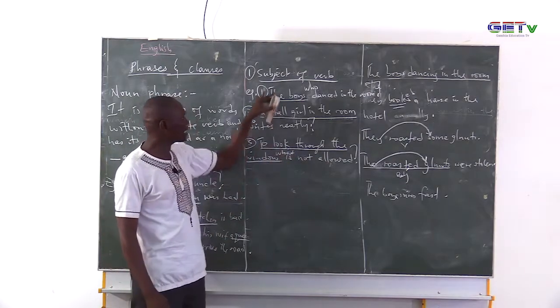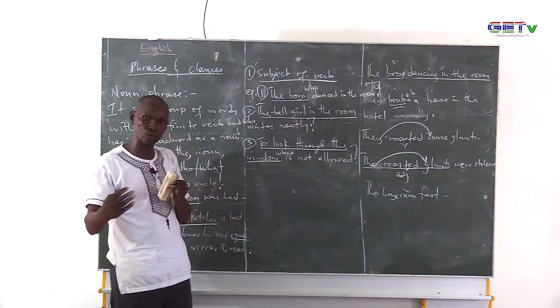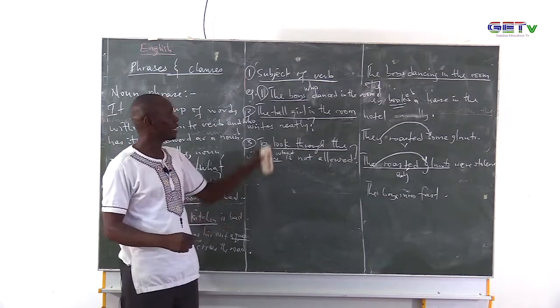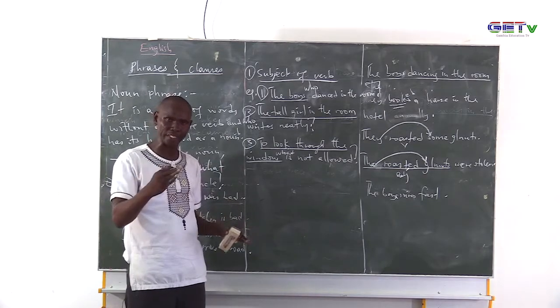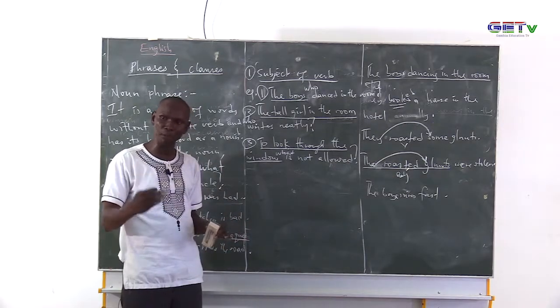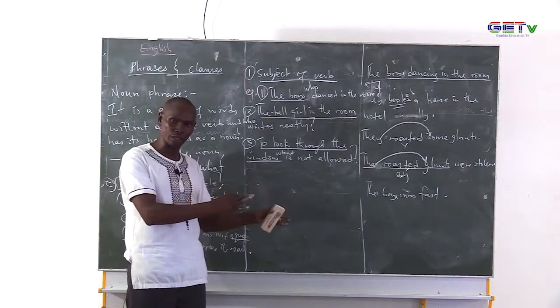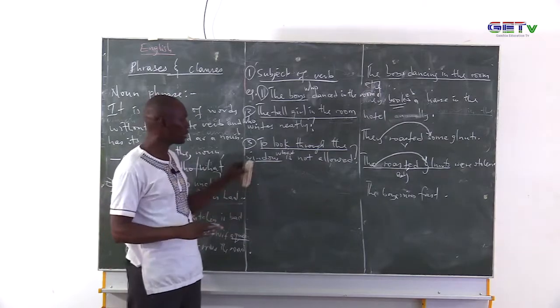So that's it. Basically what we do here, by looking at these examples, whether they are short or long, it's not important. What is important is, do we have a verb in them? If no, phrase. If yes, what type of verb are they? Are they non-finite or finite? In other words, can they change? If they can change, we know it's a clause. If they can't change, we know it's a phrase.